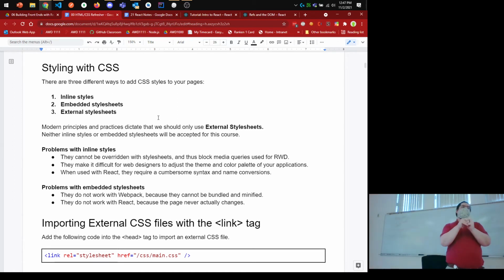Another kind of gotcha when we're working with React. React has a weird syntax when you do inline styles. The way that you typically represent them in HTML is not the same way that they're written in React. Okay, basically they're kind of written as an object, and you have to do a translation because, well, it's written in JavaScript, and JavaScript doesn't allow dashes in the identifiers, but there's an awful lot of properties in CSS that have dashes in them, right?